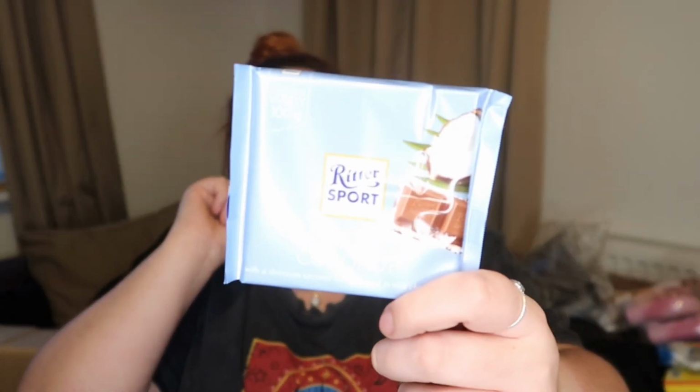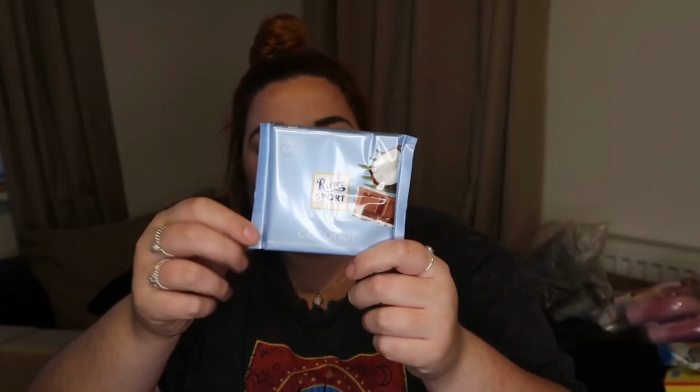But I always see these bars of chocolate when you go on holiday in the departure lounge and stuff. Well, an airport. What's it called? The shops and that when you go into an airport? Yeah, departure lounge. But it's not called a departure lounge. That's the lounge. Duty free. I always see these bars of chocolates in the duty free. But yes, so I picked up the coconut one from them. So I'm sure she'll love that.